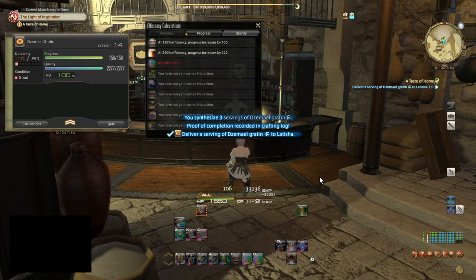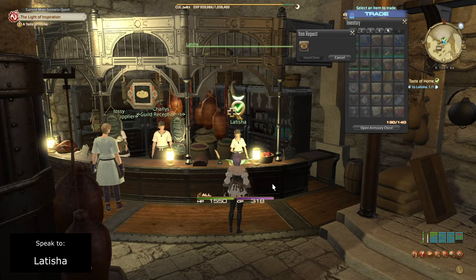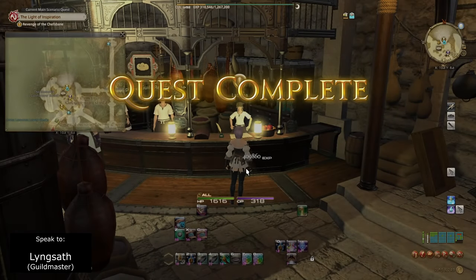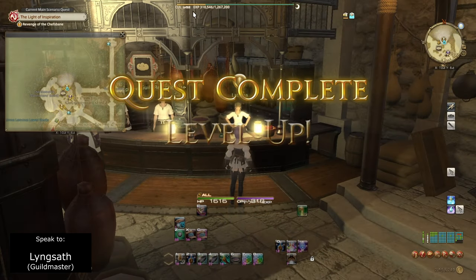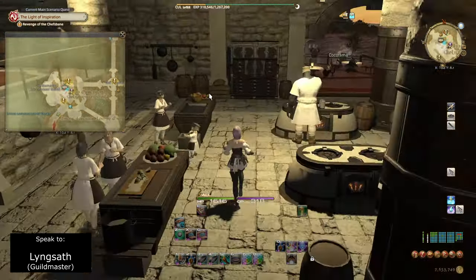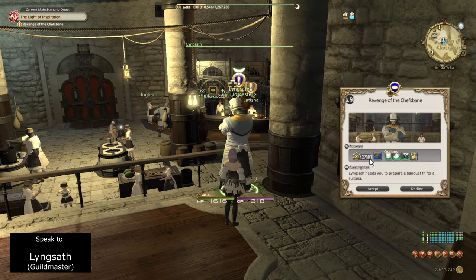So now we're going to go ahead and turn them in to Leticia to complete the quest. And this should get us to level 52. Alright, there we go. But we still have one more quest that we need to do. So we're going to head back to Lynx at the Guildmaster and accept the level 50 job quest known as Revenge of the Chef's Bane.